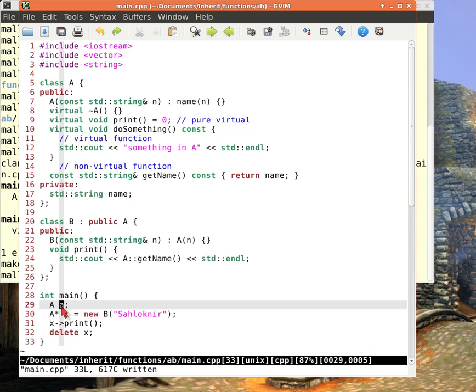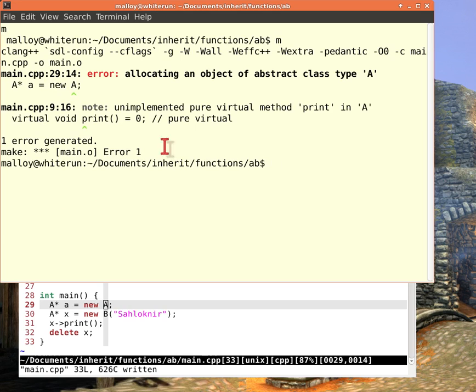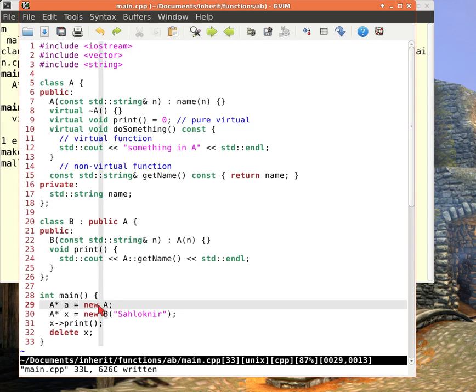And you might say, well, I didn't make it a pointer. Let me make it a pointer. It doesn't change the fact. Equals new A does not change the fact that I cannot instantiate class A. So let me try it again. I'll clear the screen and try to do it. Allocated an abstract, same thing. We have a pure virtual method, print. So I cannot instantiate class A. No can do.